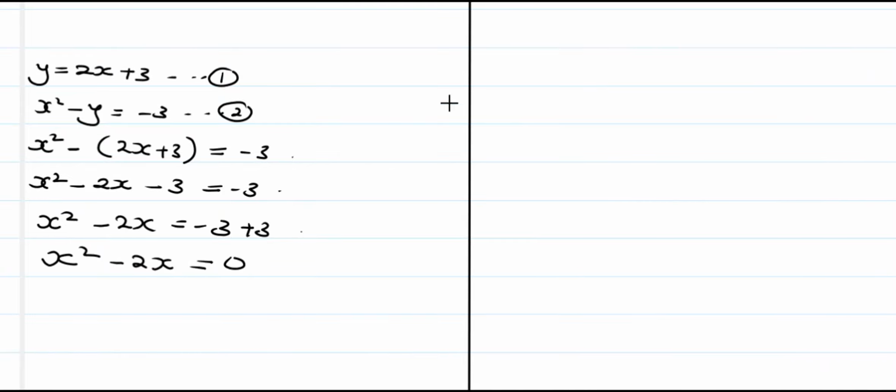So let me copy it again here. x squared minus 2x is equal to 0. I want to show you a simple way to solve this one when we don't have that value like we did in the earlier example. You see here, the other one we had like x squared minus 2x plus or minus 6. But in this one, we only have x squared minus 2x. We don't have another value, a constant, here.